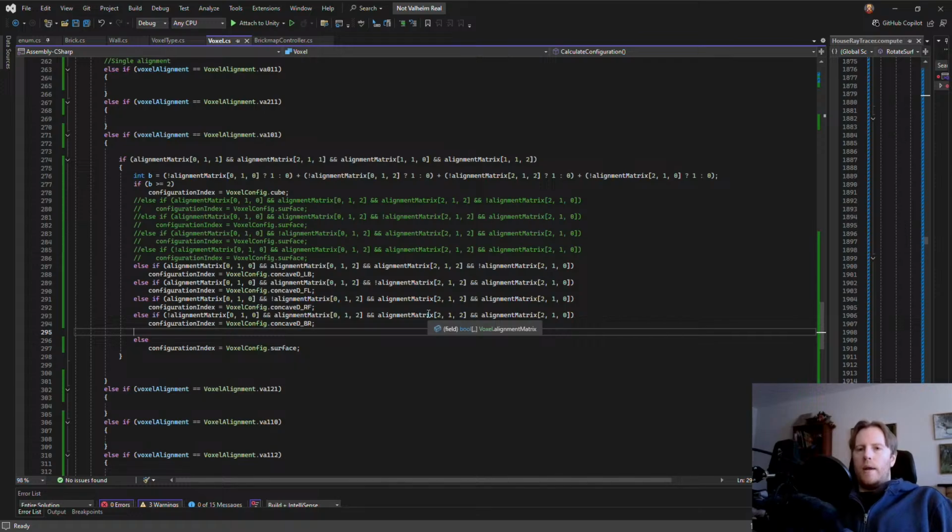But I don't really like that, because that means that each voxel now contains 8 times 27 bits extra per voxel.